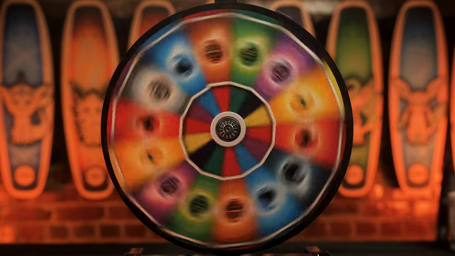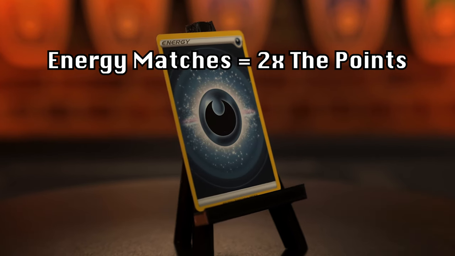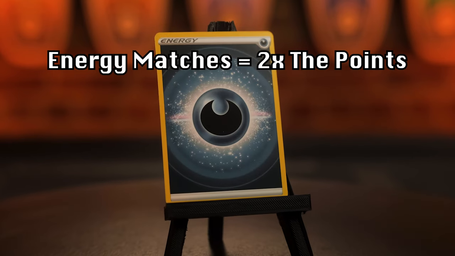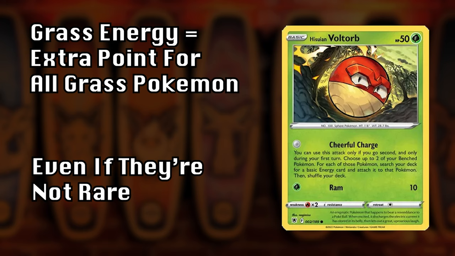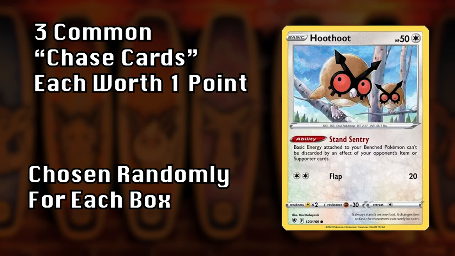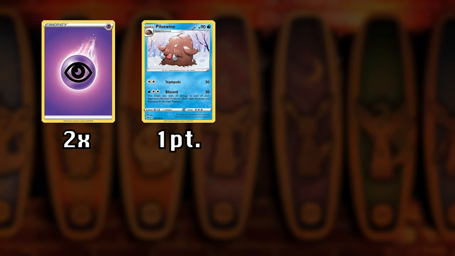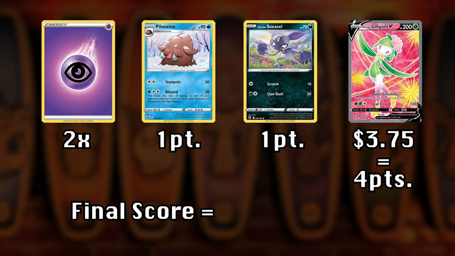Each week, we'll also spin the wheel of energy to determine this episode's type advantage. If the energy in your pack matches the type advantage, then your entire pack gets a 2x multiplier, and you get an additional point for each Pokemon of that type in your pack. Lastly, there are also 3 randomly chosen common chase cards that are worth 1 additional point each. So if your energy card matches the type advantage, you pull 2 randomly chosen common chase cards and your rare card is worth $3.75, that will be rounded up to 4, plus 2 points for the common chase cards gives you 6 points, times 2 for the energy, and your final score is 12.